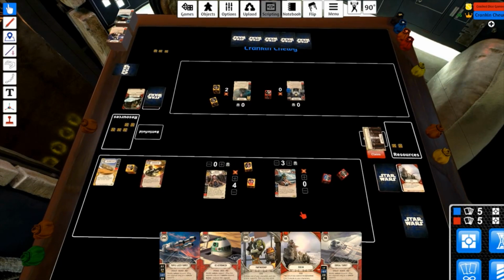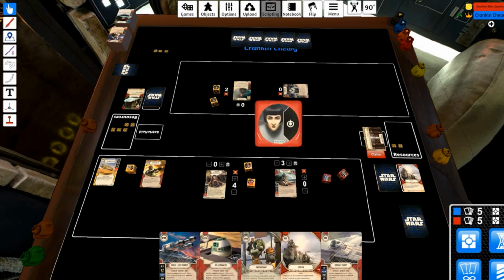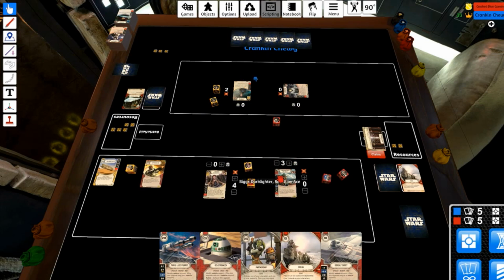So now this is the power behind the deck. So now I can activate Biggs, I can activate the Falcon, and the Falcon gives me the opportunity to activate Han, and so I can roll all my dice at once. Just a really, really fascinating deck. And this partnership can be really, really great, so I can spend a resource and I can resolve all my dice with partnership. So that just really is amazing.